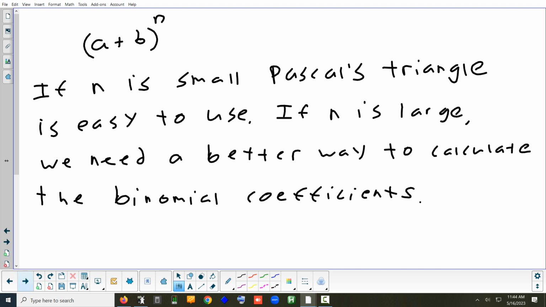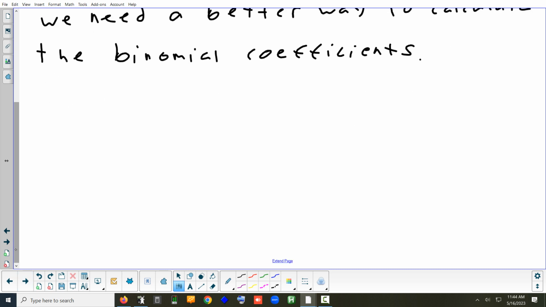There's also a trinomial expansion, I think. So if you have a plus b plus c to a power, there is a pattern for that too. I'm not sure if it's connected with Pascal's triangle, but since you have one more term, and a triangle is like a 2D thing, it might be more like a pyramid of numbers you have to look at. I'm not sure. I'd have to check it out.